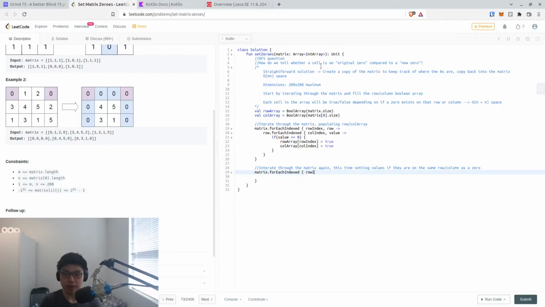Very much the same thing. In fact, exactly the same thing pretty much. And hopefully Kotlin doesn't yell at us for concurrently modifying the array in this manner. I don't remember if it does so for arrays, like cells within arrays. I guess we'll just have to find out, right?